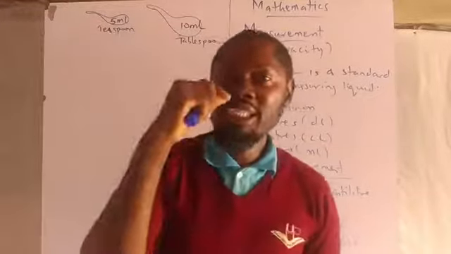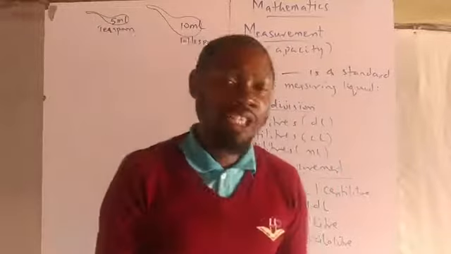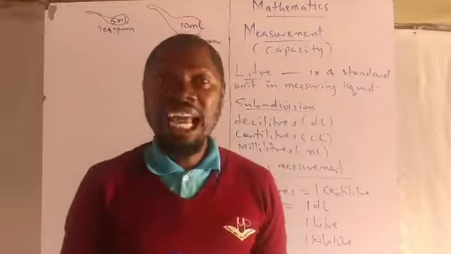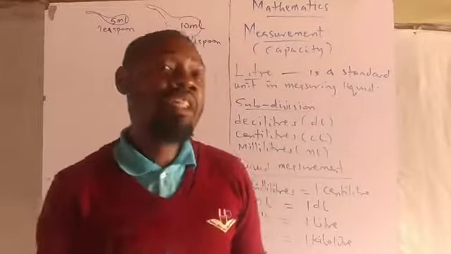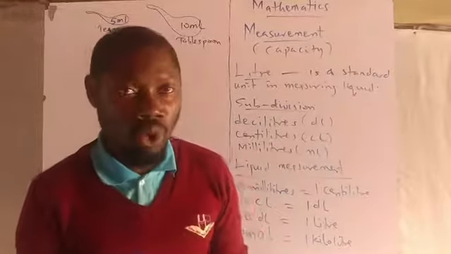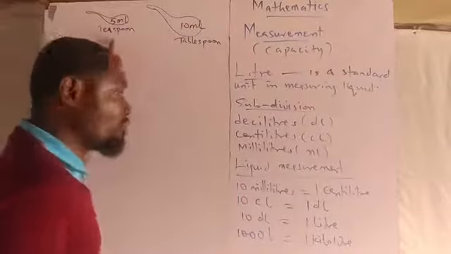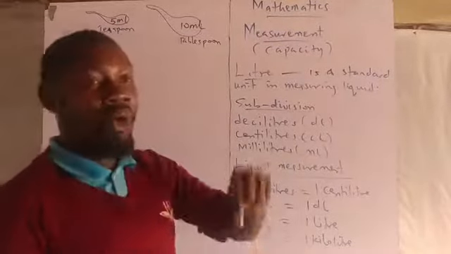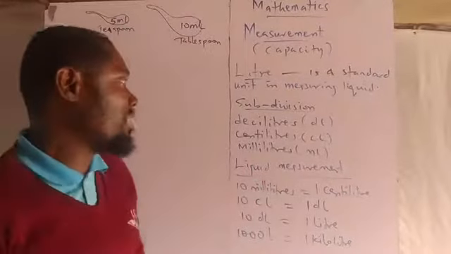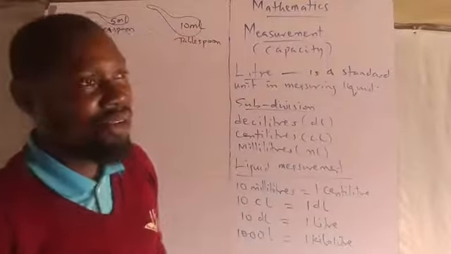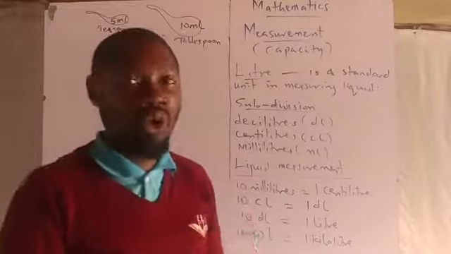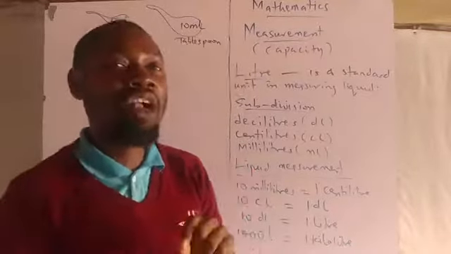Now, if I ask you a simple question: if mommy uses the teaspoon to give you your medicine 3 times, how many milliliters has she given to you? She poured the liquid medicine in the teaspoon 3 times and gave it to you. So, how many milliliters of drug have you taken?